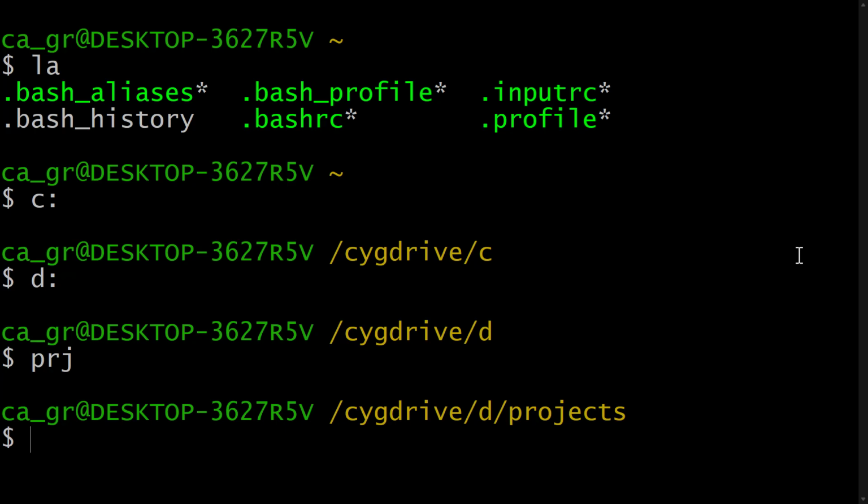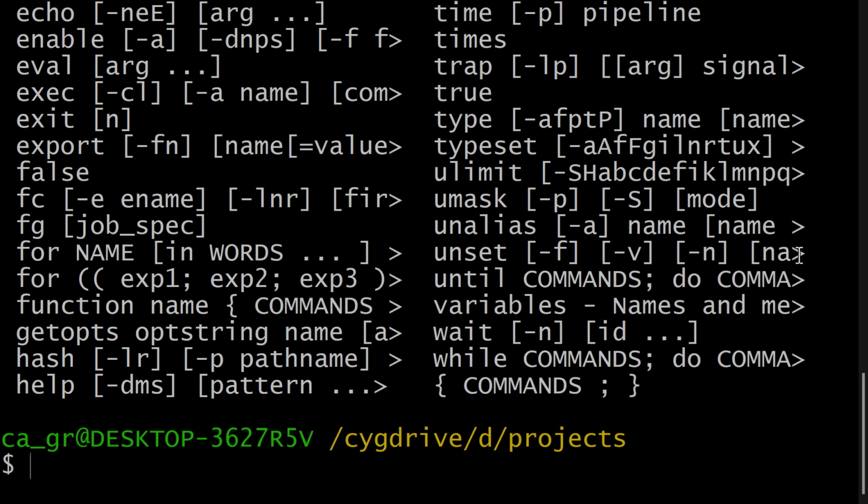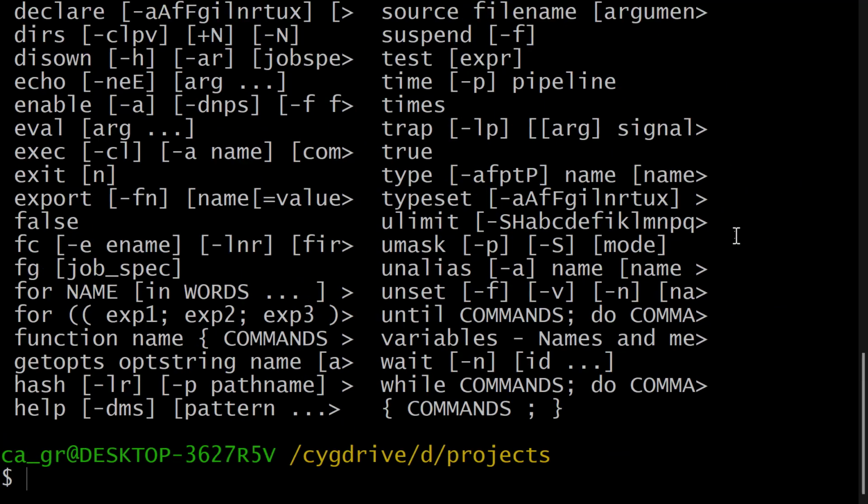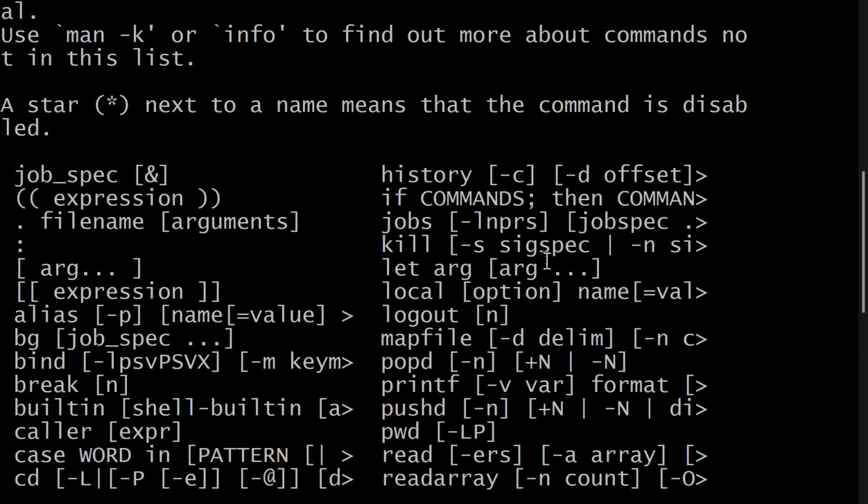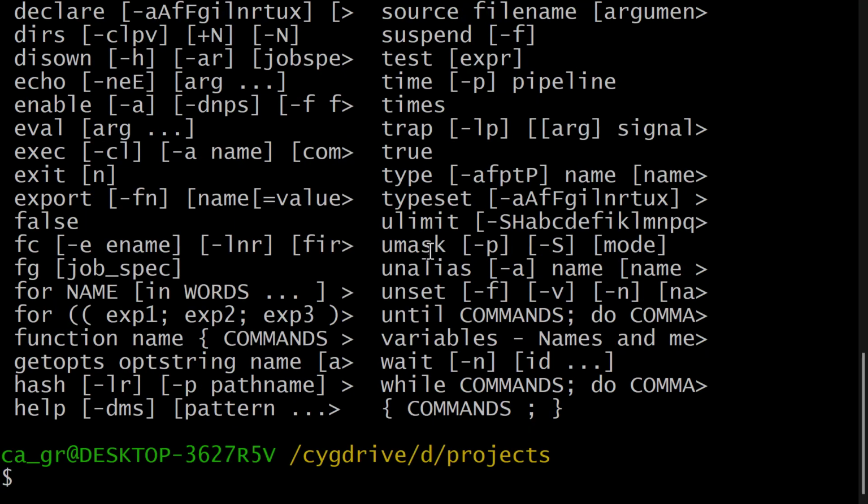So now in Linux, they have some help file which they call man. Actually, you can type help and it lists a bunch of commands. It's not everything that's in there, but it lists quite a bit. But it doesn't really explain exactly what they do. But I guess if you just don't know all the options for something, you can type help. That can be handy. But it also has man, short for manual.